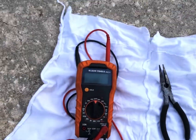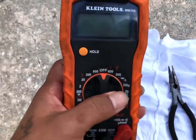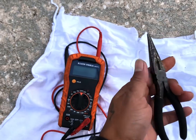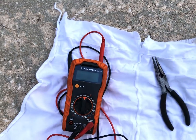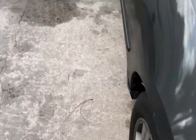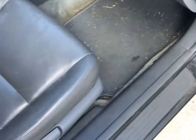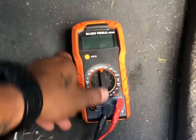All right, guys, so the tools needed for this job are going to be a multimeter and some needle nose pliers, or any needle nose pliers that you got laying around. All right, let's get to it. First thing you want to do is come to the passenger side, and we're gonna test the transistor. All you need is a multimeter.